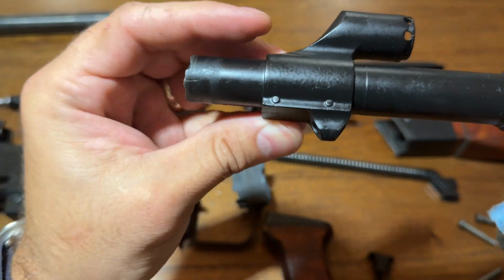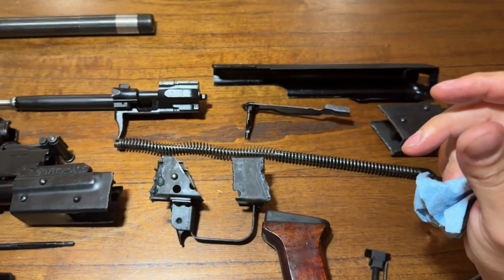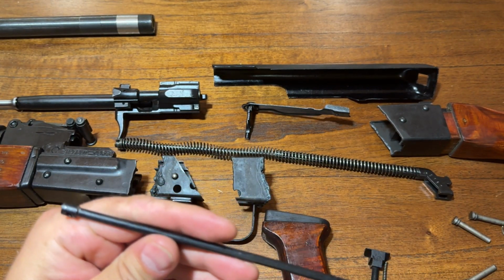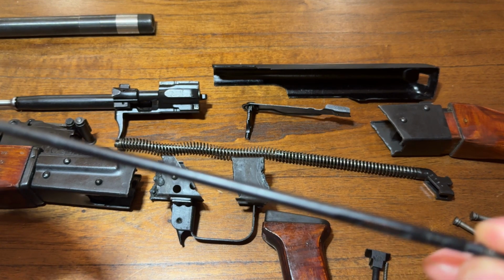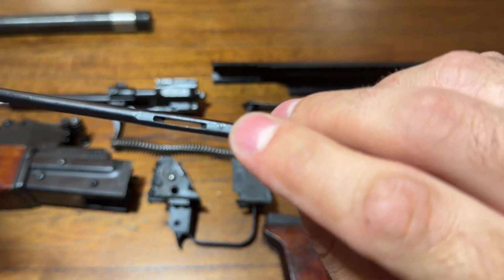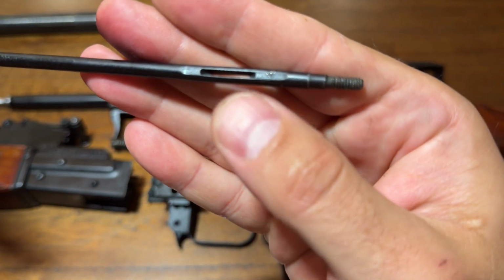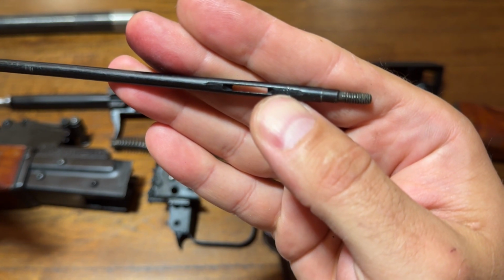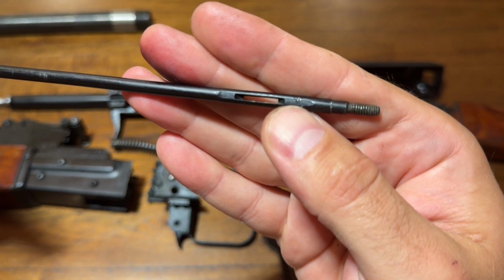Spot for the cleaning rod. Nothing special about the cleaning rod here. Looks like there is some kind of a stamp. Let's see if it'll focus. Probably not. You could see, looks like a V right up there by the opening by my thumb.